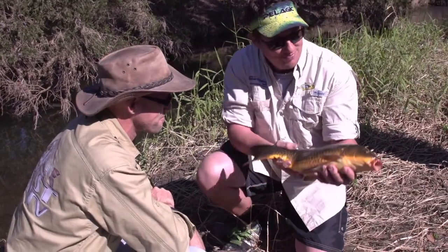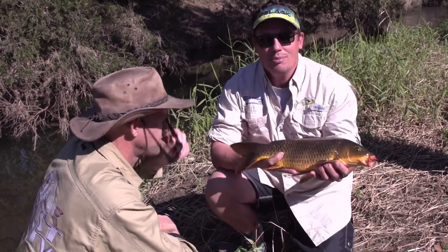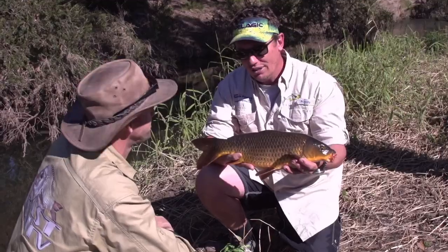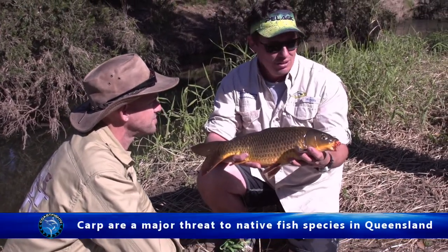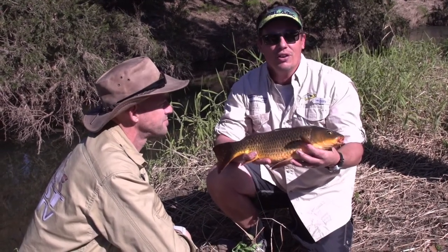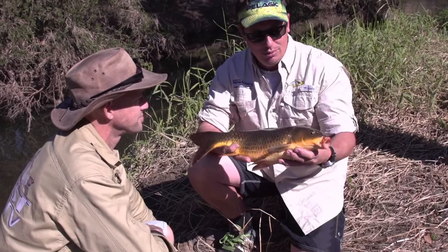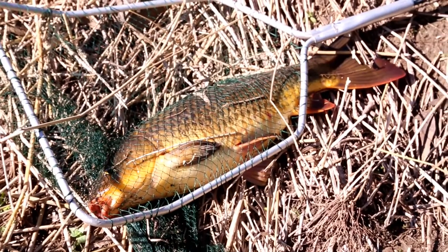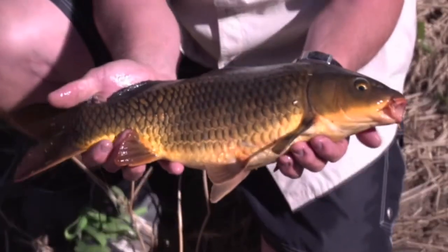The laws with these? Well, the law states they cannot be returned to the water, must be dispatched and disposed of as soon as possible. You can get a little bit of a fine if the DPI officer catches you relocating the fish, taking it home for an aquarium. It's a $200,000 fine. So unfortunately, this bloke has to be put down. So about a third of a house. It's a lot of repayments. They're on the noxious fish list, with tilapia and a couple others.